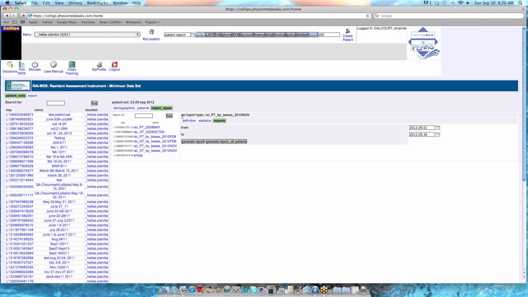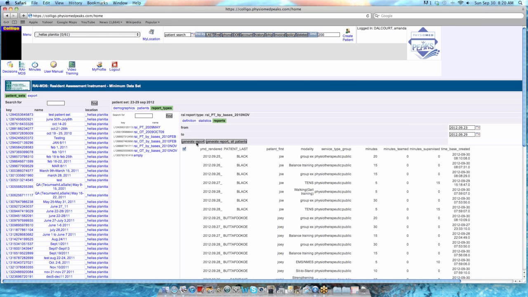And yes, that is 7 days. The RAI report type is the most recent one. You can just double check here that you've clicked on the correct report. Here is where you're going to enter the date range for which you need to do your report, which is why it's also handy to have named your set for the actual dates that you're doing. So bring your cursor to the end. It will always come up automatically for the month that you're in, but you will need to update the dates. So the 23rd to the 29th, and I'm going to click on Generate Report.